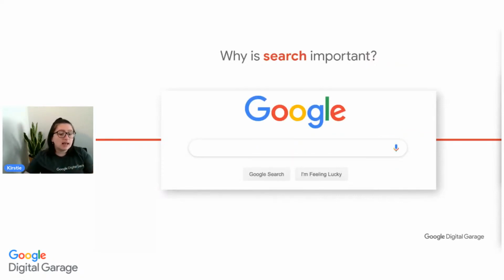Now, there is this age-old concept of if you build it, they will come, but it doesn't quite ring true when we come to things like our websites or our social platforms. We need to be engaging. We need to engage what we do, especially with our website, in order for people to find us for those relevant search terms and the relevant topics that we want to talk about.